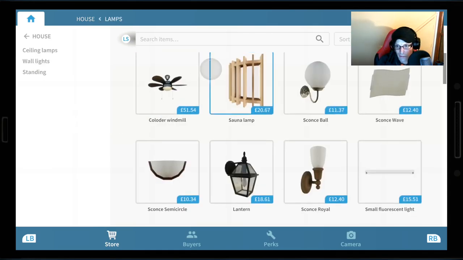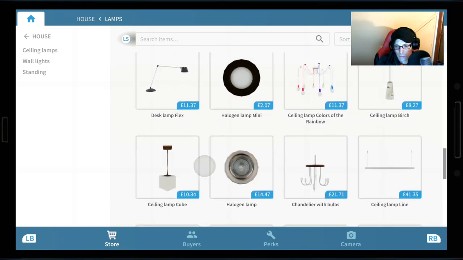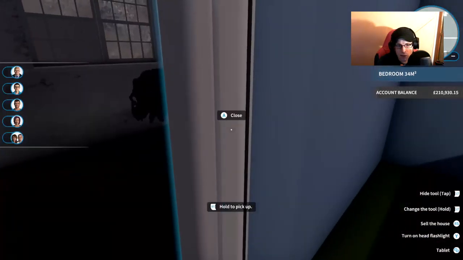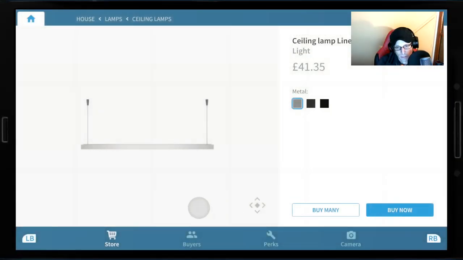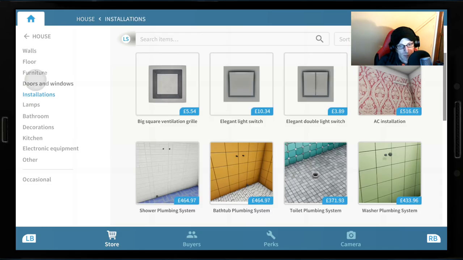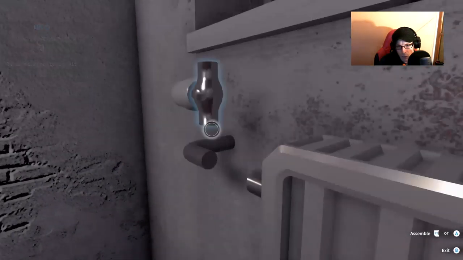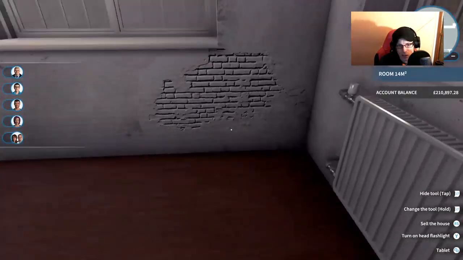Right. Oh. Light first, obviously. I know it's not exactly the most exciting ceiling light, but it doesn't have to be. Pop a radiator on the wall. This is a quick room at least, so it's not going to be hard to sort out. And once we've finished and sold this off, we'll have a look at what the next house is. Although we won't make a start on it tonight.